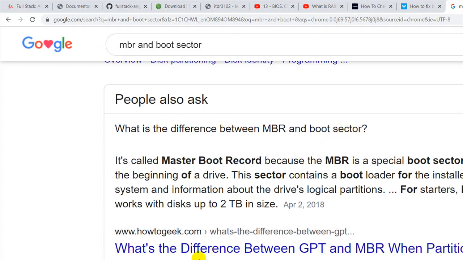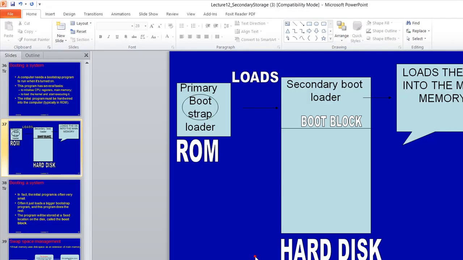The control basically goes to the first sector in the hard disk, sector 0. Already we have discussed what a sector is, right? So cylinder 0, then read write head number 0, then sector 0. So the very first sector in the hard disk is called the boot sector.